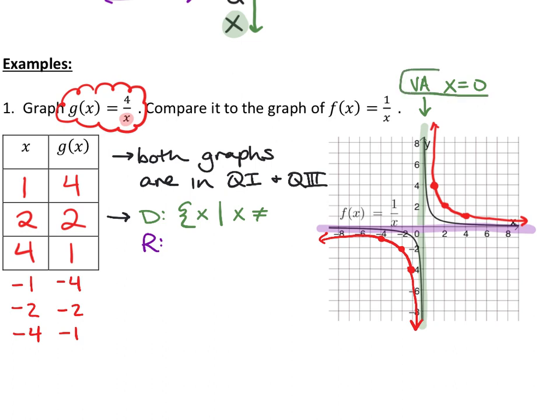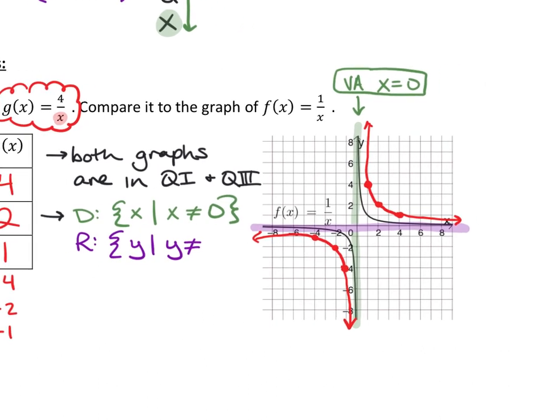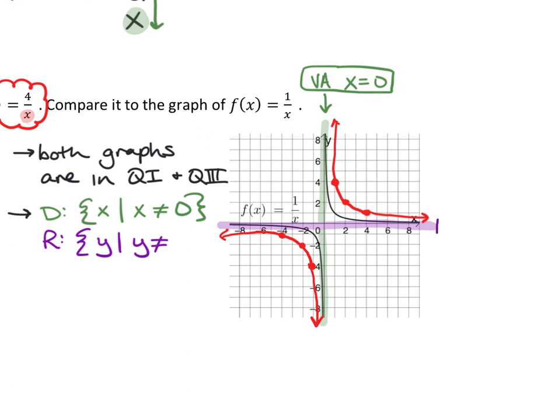So since my vertical asymptote is at 0, then that's the number I have to pick out and throw away from my domain, because I can't touch 0. I can't touch it on the graph. I can't touch it on the domain. I can't plug it into the function. There's just no 0. And the same idea applies for the range. It's going to be all y values given y is not equal to whatever value the horizontal asymptote is at.